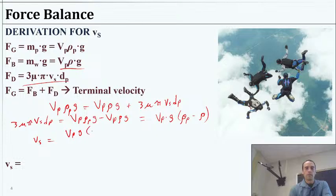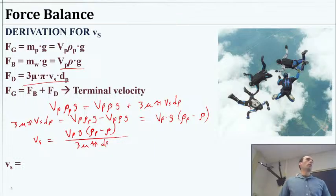Vp times gravity, the difference in those guys. Divide all this by 3 mu pi times dp. Now, if we add in here the equation for volume of a sphere, we can actually simplify quite a bit. So volume of a sphere in terms of diameter. Let's see, that should be pi diameter cubed over 6, I think?